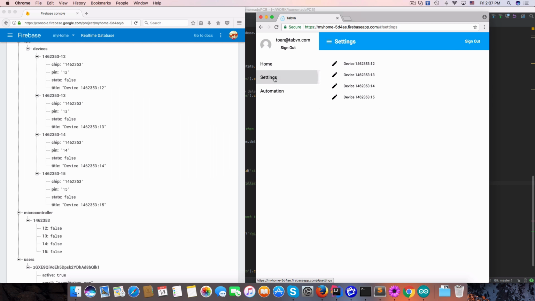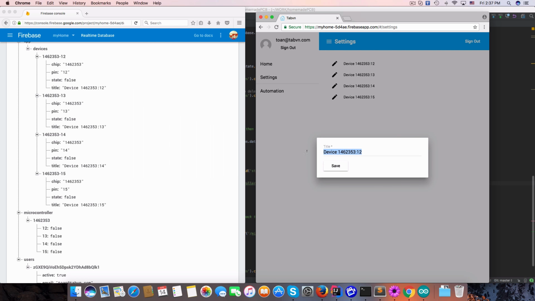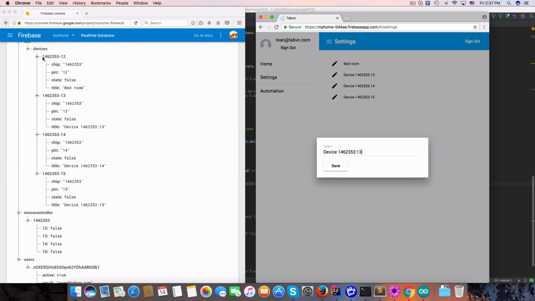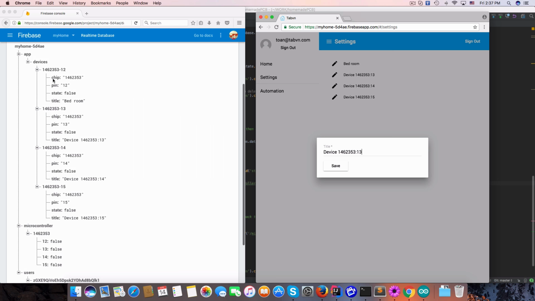And the next thing, we have a setting. In the setting we want to rename. For example, I want to rename this to bedroom. So you can see it's automatically set in Firebase as bedroom. And I want to set another, for example, a dining garage.